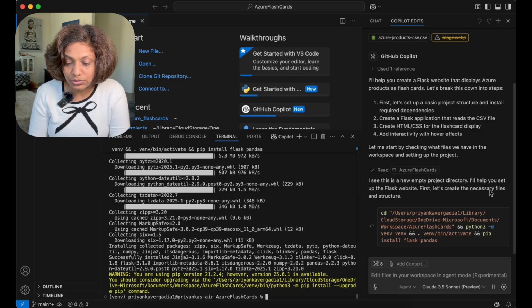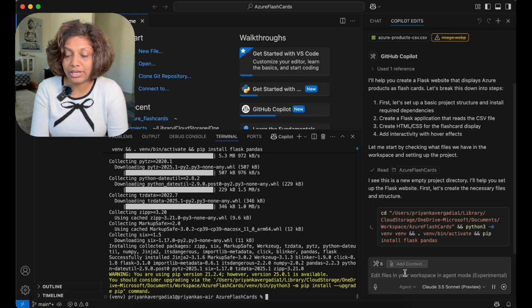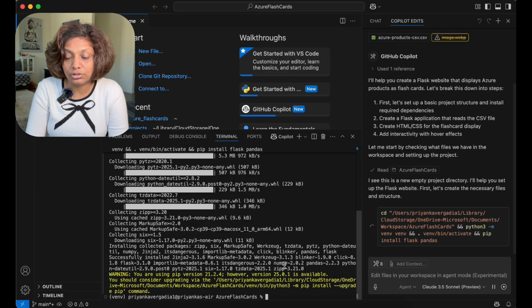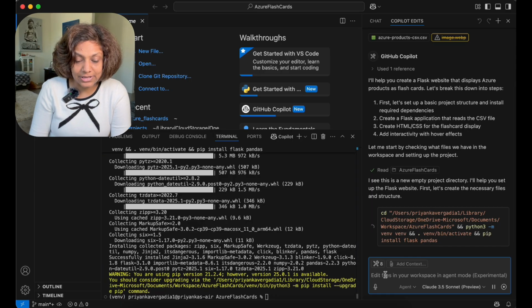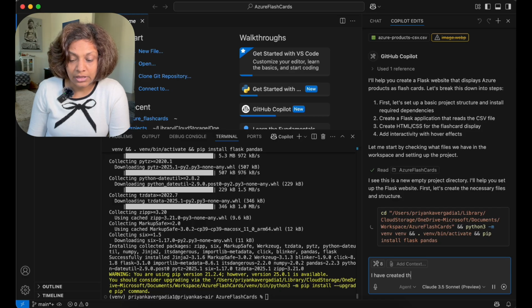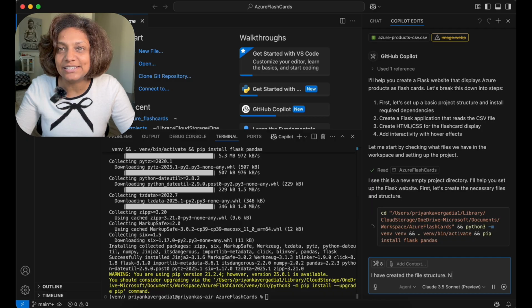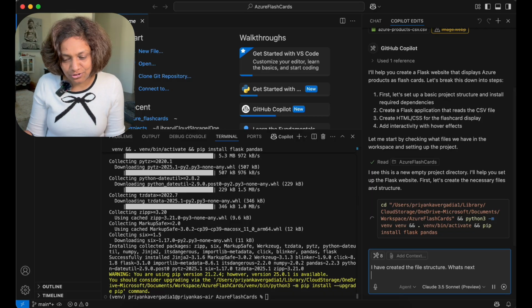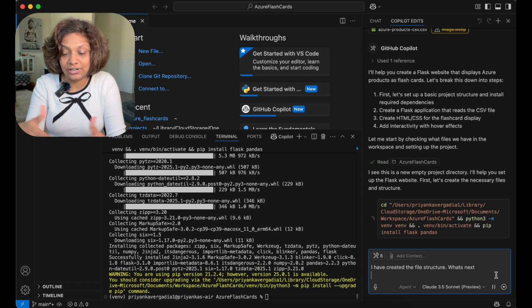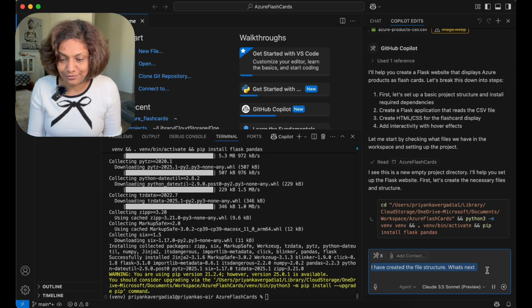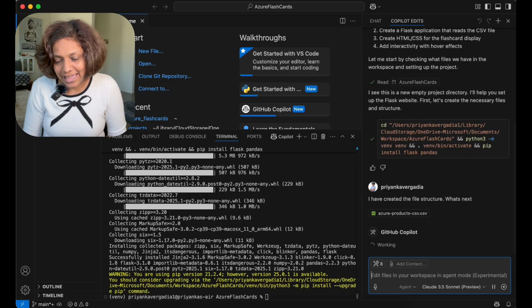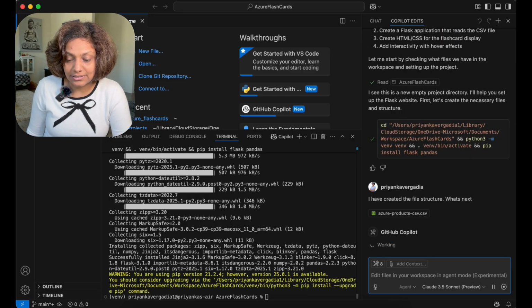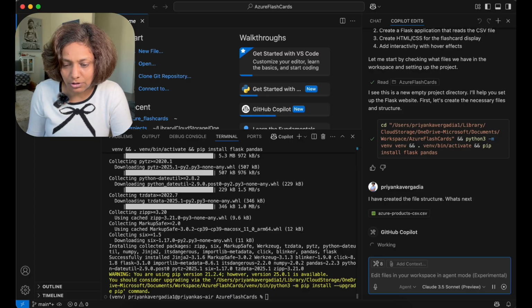It goes into the folder structure in my folder, and then creates my environment and installs pandas, and that's what's happening on the left here. For some time it didn't quite do much, it kept spinning, and again, these things are still new, right? So I gave it another prompt. I said, I have created the file structure, what's next? And the next thing it does, my mind was blown away with all this, right?